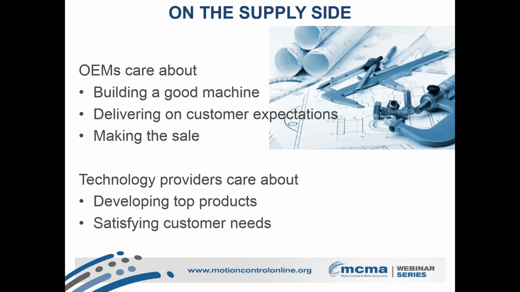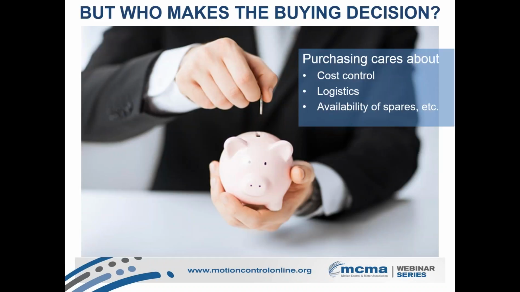The interesting thing about all of it is that at the very end, the person who makes a decision is your purchasing person. It's the purchasing manager, purchasing director. They have a very different mandate than all of the above. Nominally, their mandate is to be a good custodian of the company's resources.